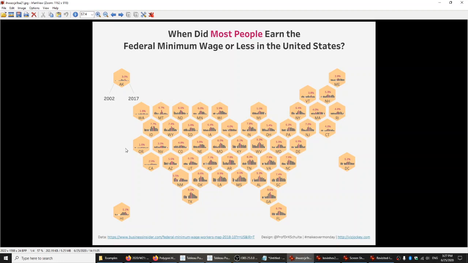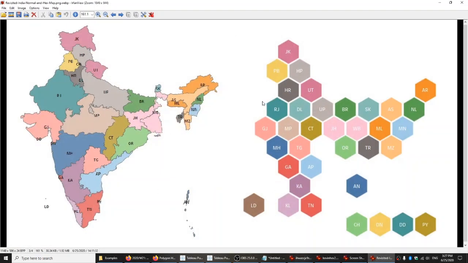And so what are reasons why you would not want to use a hex map? Well, it's almost like the opposite side of all the pros. One is that with a hex map, the locations tend not to be accurate, because you're trying to fit this aesthetic of all these tiles nicely next to each other, and as a result you need a compromised location. So just realize that by using a hex map you are sacrificing location accuracy. So if location is important to you, then you would not use a hex map.